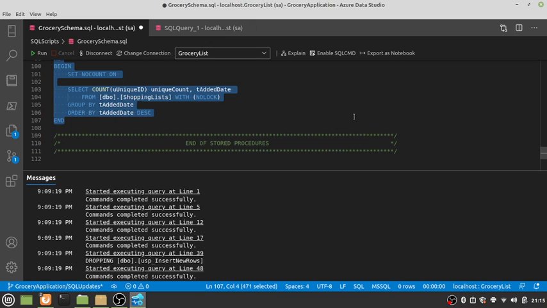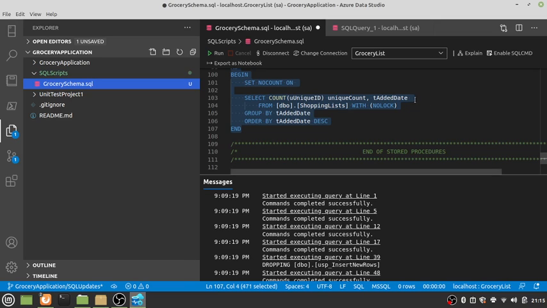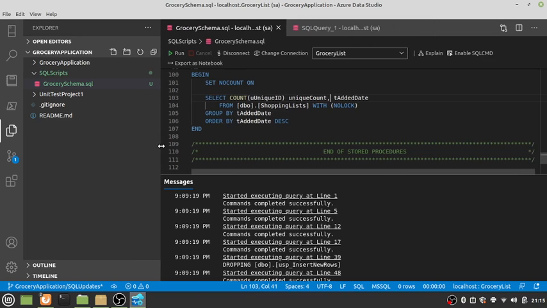And let me do this before we get too far down the road here. Let me save what we have here, because we're going to check this into our repo.